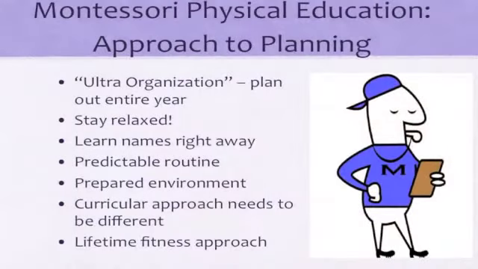Learning names right away helps with any special, just so that you know the kids, you build that community. It saves you time, helps you relax, helps the kids relax. Oh, she knows my name. Taking pictures of the class right away so that you can refer to that helps, because again, you see them one time per week. This is a great way to build that community.